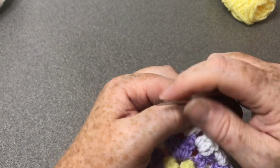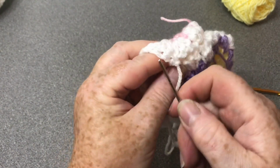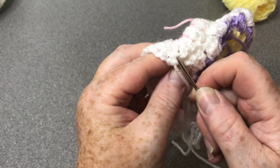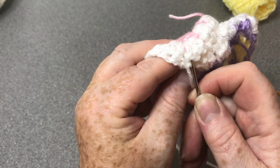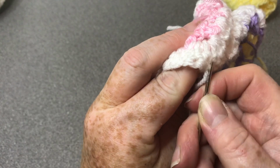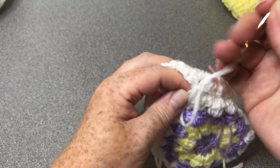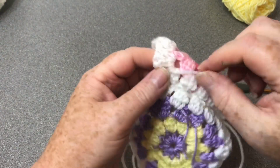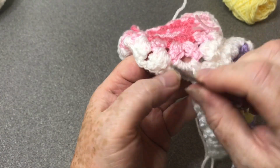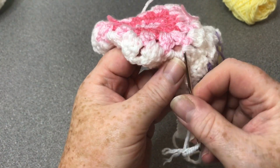Go through it and pull it tight. So I've made a little knot, and then I'll just work it down through my stitch like this till I get to this part here, and I'll force it through, and then I'll just work it. I didn't go all the way through, so I'll make sure it does, and I'll just work it through the back.